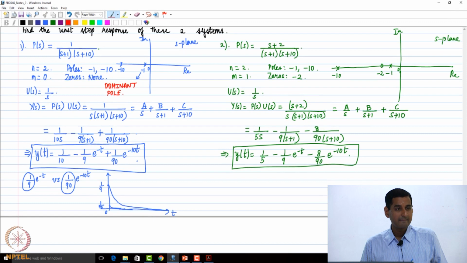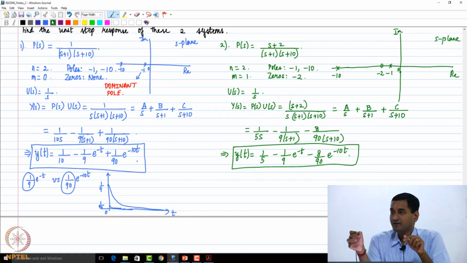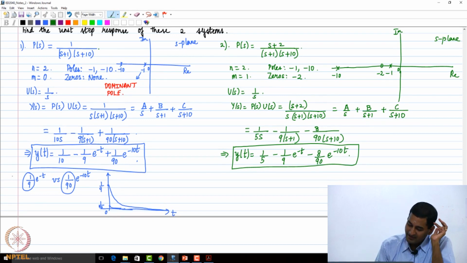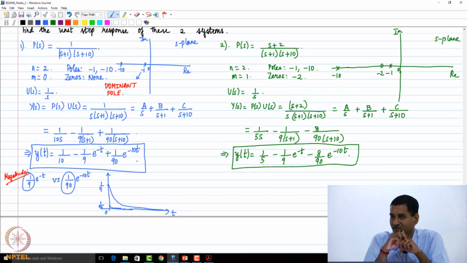If the coefficient of e to the power minus 10t is sufficiently large, then it will have a sufficient impact. We are coming there. Okay, so is this discussion clear? We are coming to that point, right? Now, yeah, we are only looking at the magnitude. Let's not consider the sign. I am only comparing the magnitude of the two terms. Yes, you are right, I am not considering the sign. I am just taking the absolute value to compare the magnitudes.